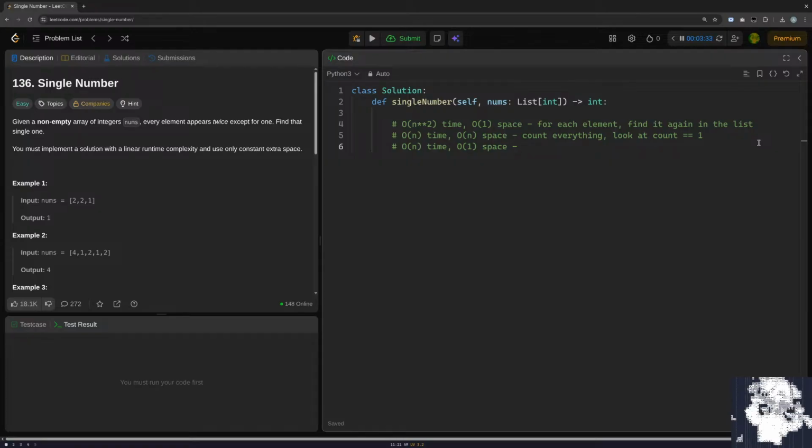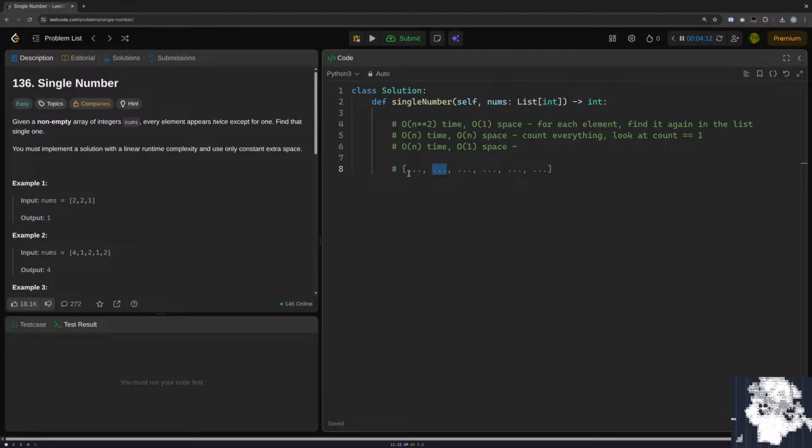I mean, I can do more than that, but I have to do a constant number of passes over the list. Trying to think of something where you go over and for each thing you find it again, but you find it quickly.